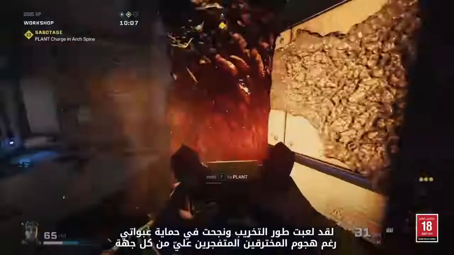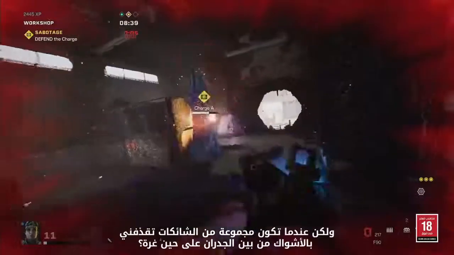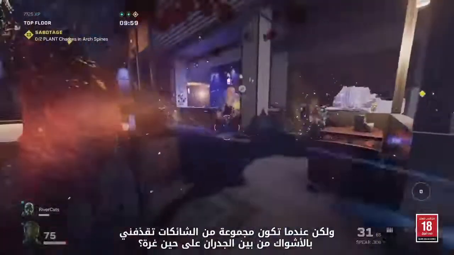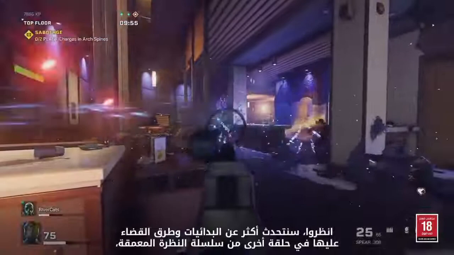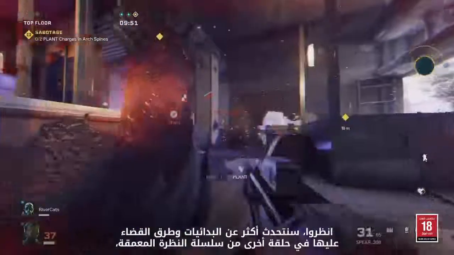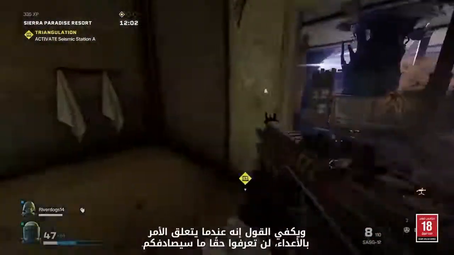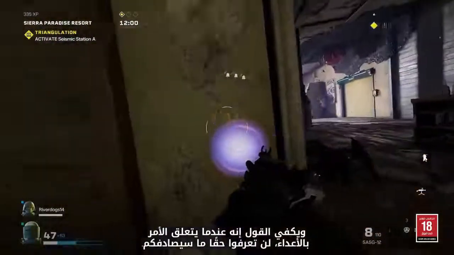I've played Sabotage and managed to defend my charges with a gaggle of explosive breachers gambling at me on all fours from every which way. But when it's a pack of spikers throwing spikes at me through walls from lion knows where, I don't know, man. Look, we're going to talk a lot more about the different Archeans and tactics to take them down in another episode of this deep dive series. But suffice to say, when it comes to enemies, you never quite know what you're going to get.